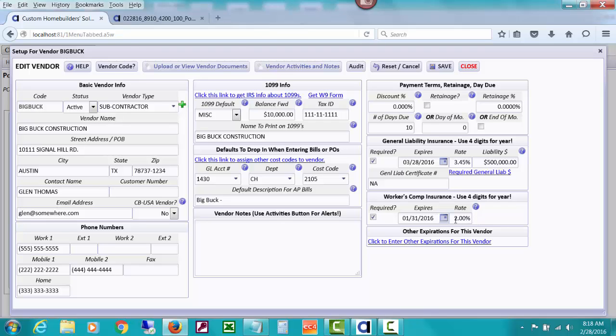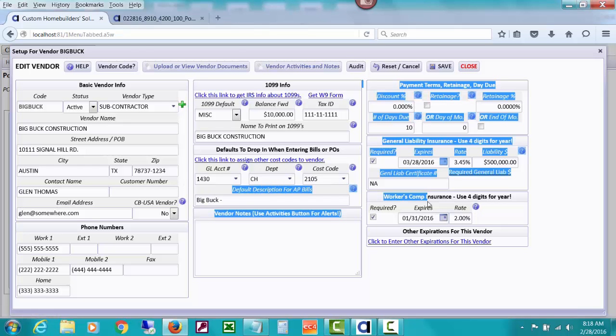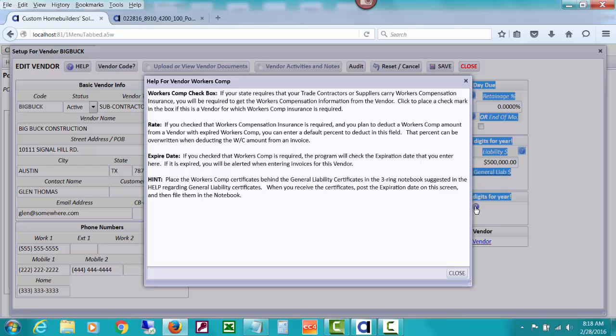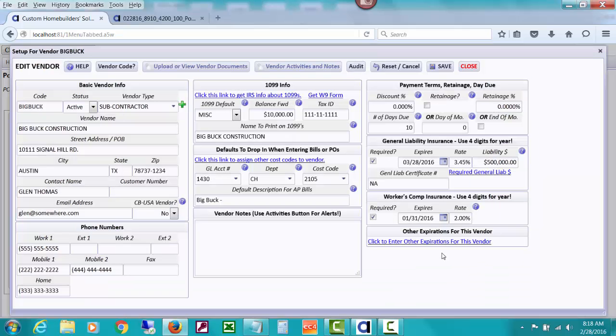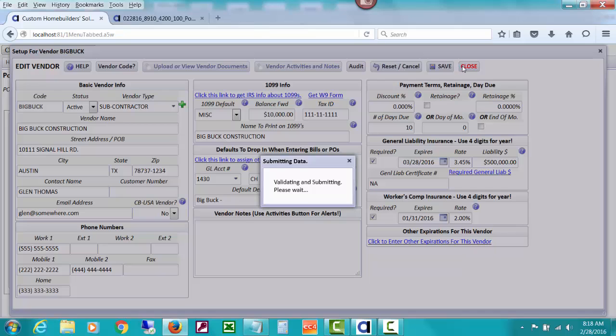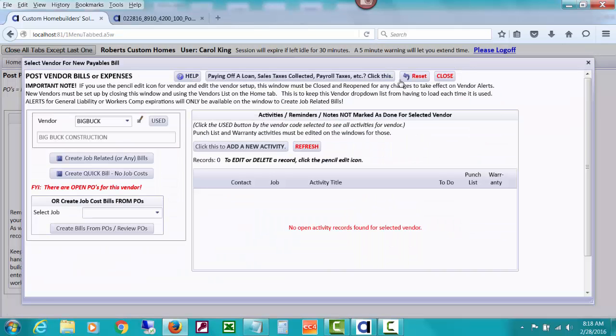Now, this rate we entered on the vendor setup bill, I'm sure, must have to do with the trade. I made up 2% just because. You can read more information on the vendor setup window about things for that. But we have a rate of 2% here for if it's expired. So let's save that and close that.